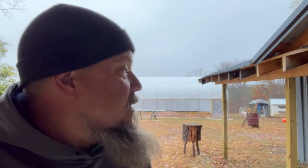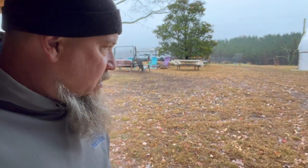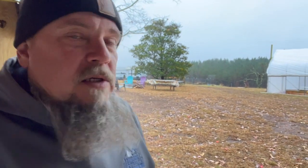As you can see, we're getting a real rain now. The last rain or two has not been as wet as this one. This one's really soaking the ground good. We're supposed to get a whole lot more rain this afternoon. So this is a rainy day project.